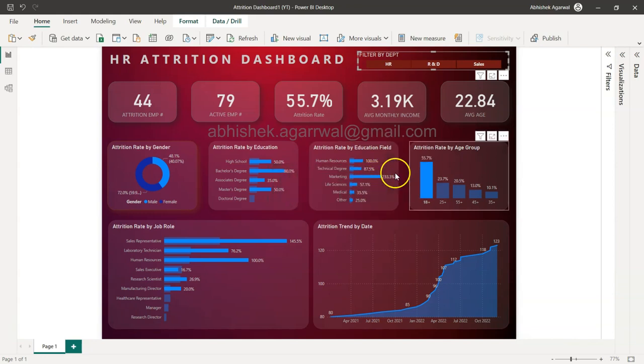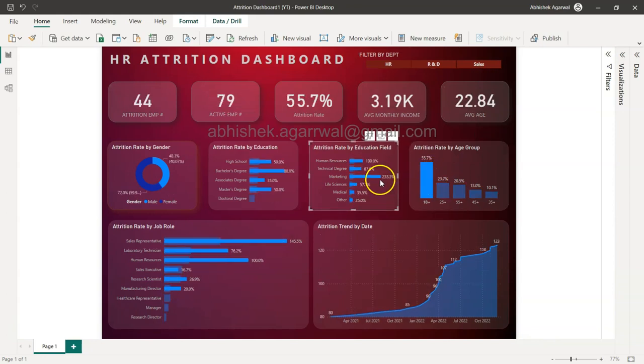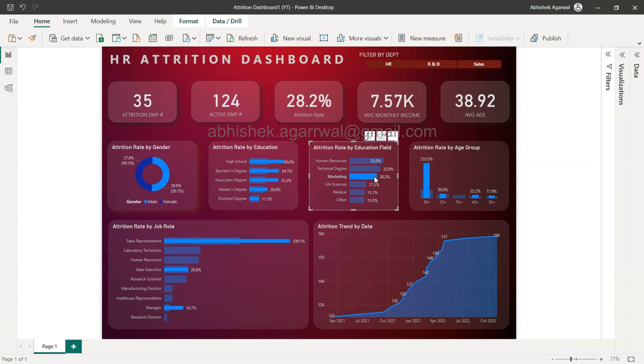For example, after clicking this, let's say click on marketing, right? Let me just click over here and then click over here onto the marketing. It then shows that within the marketing and then this 18 plus group education, you have these categories like the manager, the sales exec, the sales representative, who are really leaving the organization a lot, right? So this finally shows the trend as to when the trend was started.